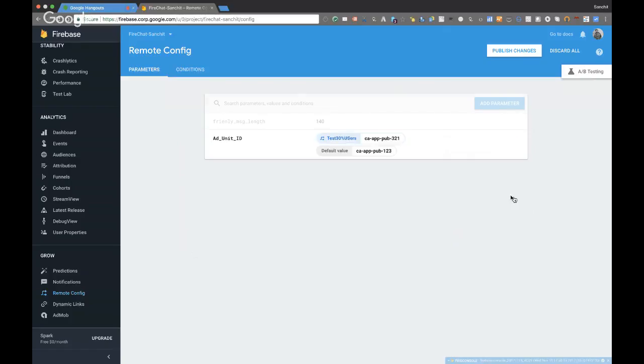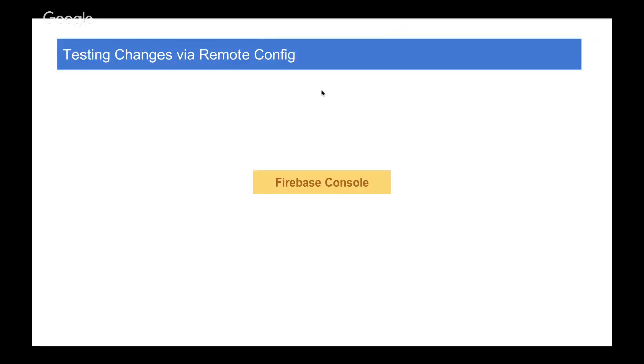So once I update this and then publish changes here, I can go back into my app and again make a fetch call and all the steps that we went through to basically make the latest values available for the users. So this is a great functionality if you want to test out a specific change for a limited set of users, either in a region, or users who use a particular language, or using a random test. So we just wanted to walk you through the functionality of how it's done in the interface and also the code required. And we encourage you to explore this further and try out your own variations of it.